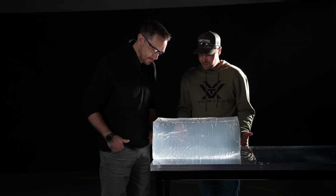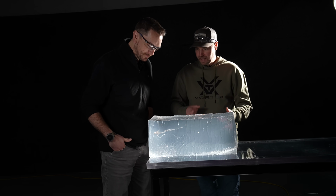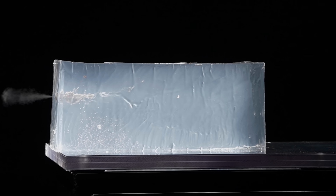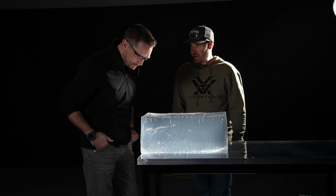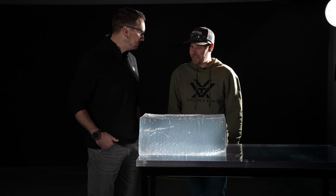Did we get a little more penetration this time? A little bit, but predictably so. Yeah, right? We didn't have that high impact velocity. Still got wild expansion. Pretty cool. For what I'm going to use a .17 HMR for, this is doing exactly what I wanted to do. I reckon. That's pretty neat. I like it. Cool.